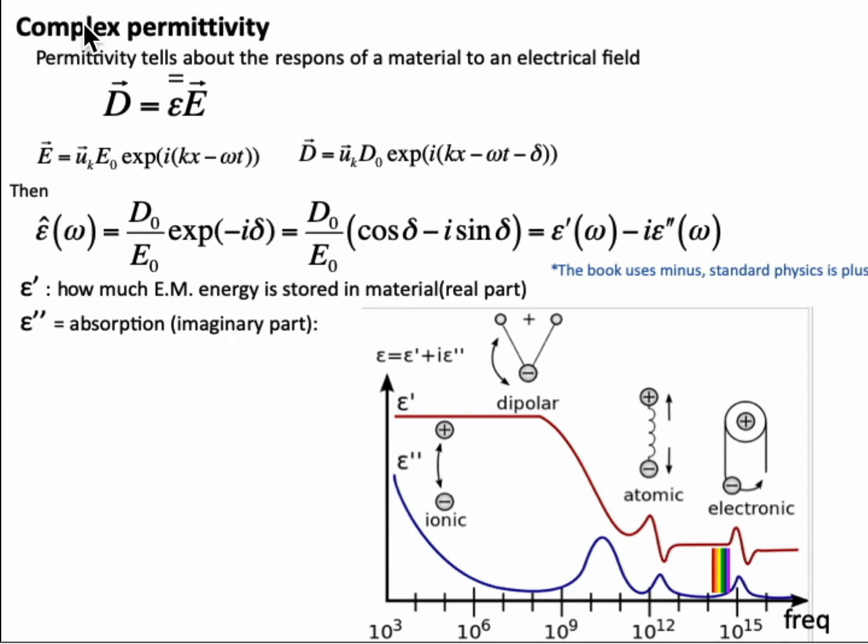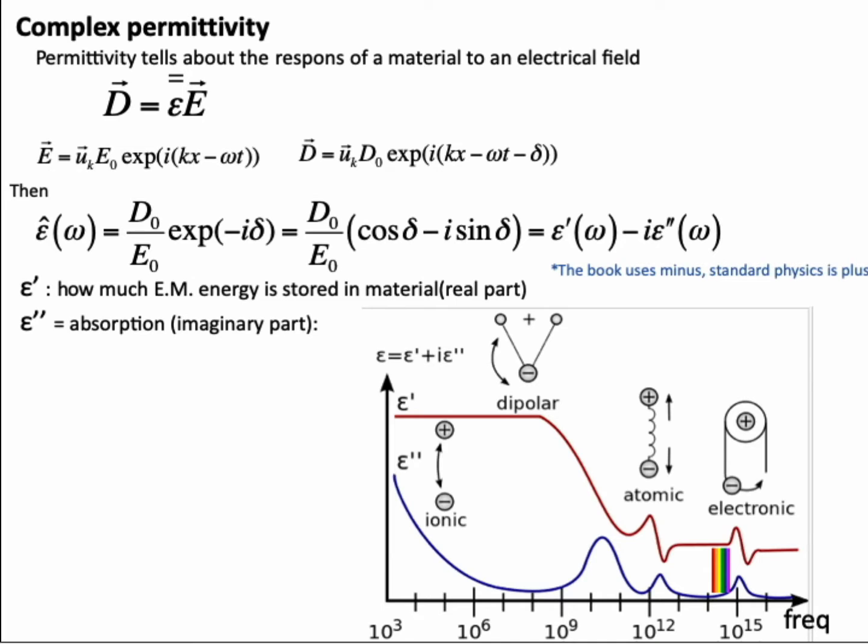Here is shown how the permittivity is defined by the ratio of the displacement D and the electrical field E. For a time-varying field such as light, we can describe E and D as complex numbers. However, D may not be in phase with E. There can be a slight time delay in the material's response to a change in E. Then the ratio will be a complex number. So the permittivity has a real part epsilon prime and an imaginary part epsilon double prime.